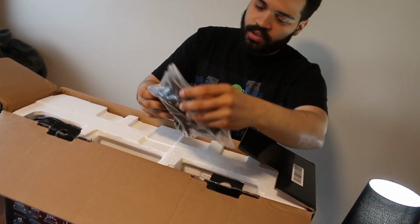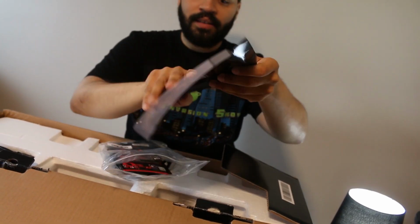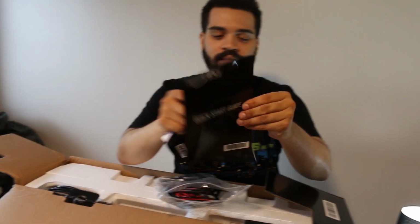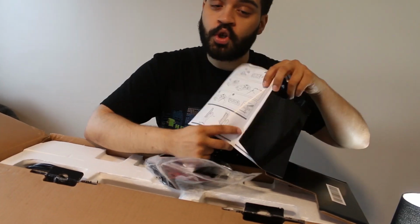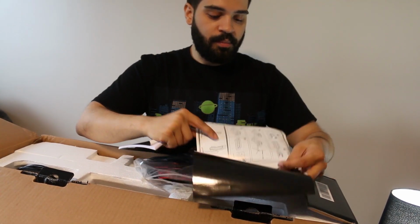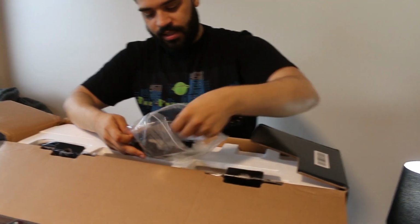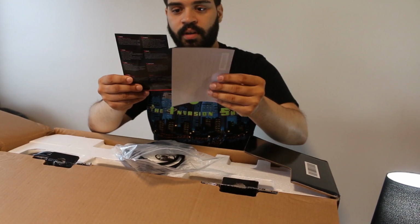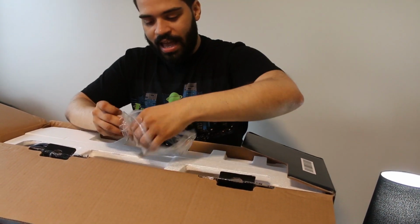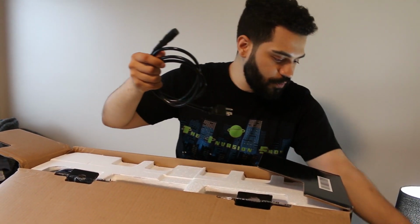All right, ladies and gents, we have our goodie bag here. Warranties, quick start guide, of course, for those who are new to curved gaming monitors. This is something that you might want to look into. But of course, we're gonna put all this goodie stuff to the side. Let's see what we have here. We got some promotions. Okay. We have our power supply. This is what's gonna power our monitor, folks.